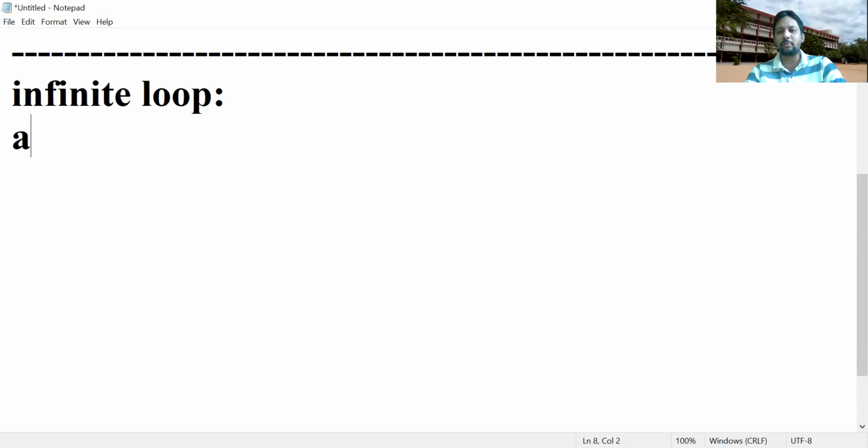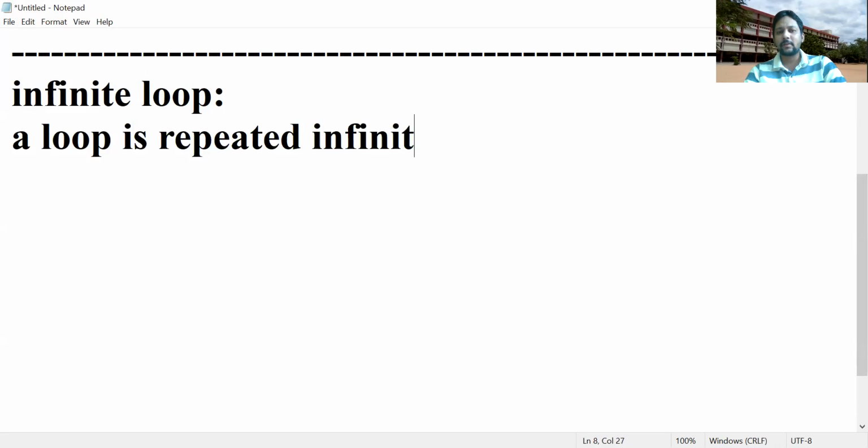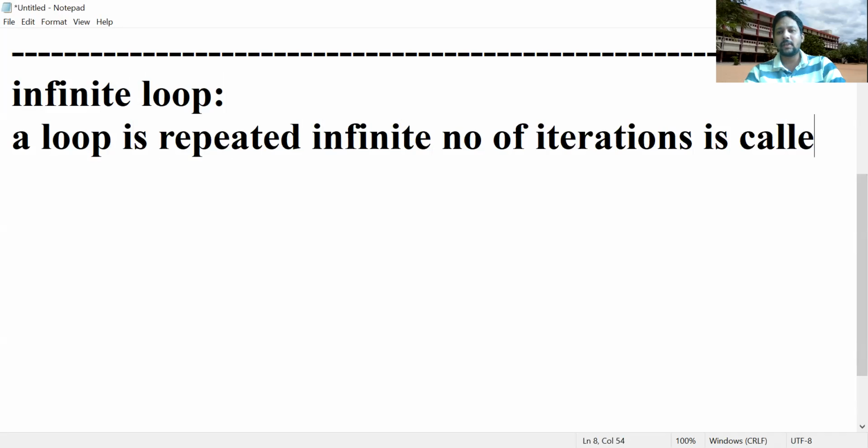So infinite loop means a loop repeated infinite number of iterations is called an infinite loop.